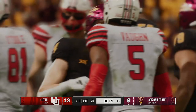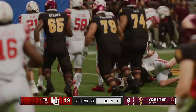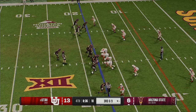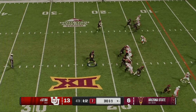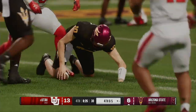Man, every defensive coordinator will tell you, I just want my guys to play fast. And how about that one right there? He almost ends up tackling the quarterback as he's handing the ball off. This offense is lucky they didn't end up fumbling. They come to the line, a long way to go for the first down, but needing this crucial conversion right now. Defense stops him short of the marker, so now it's fourth down.